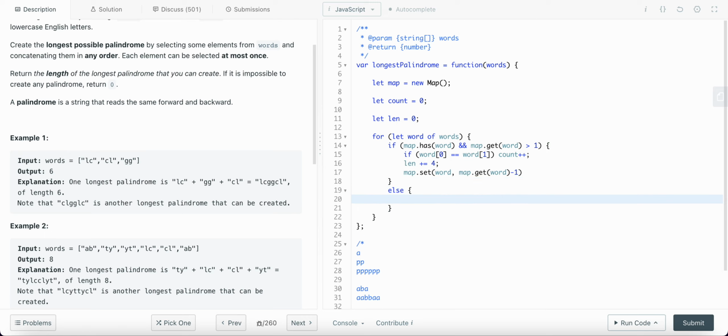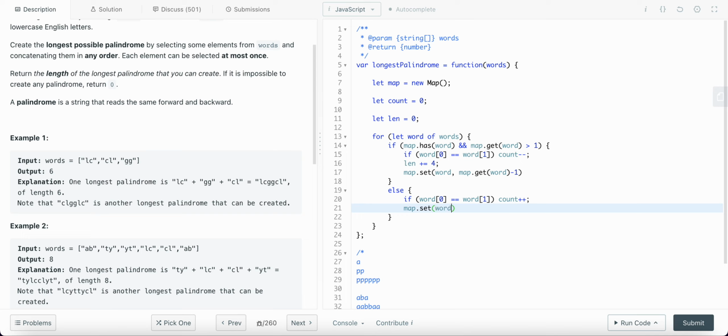Else, if the word doesn't exist in the map, and again if it exists, I'm going to reduce the count here. If it doesn't exist, then map.set to 1.